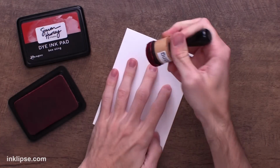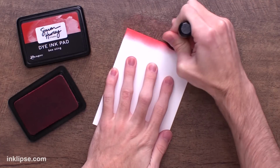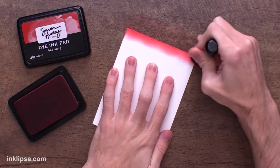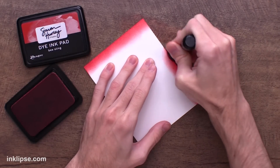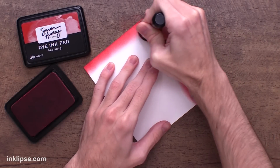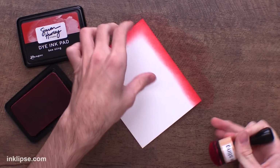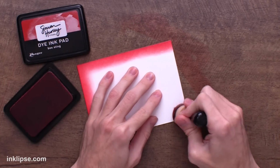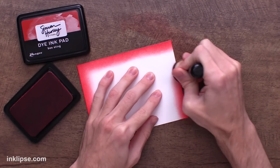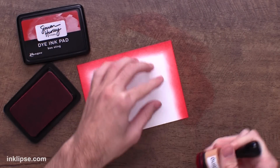And for this, I'm going to go in using my Bee Sting ink pad, and I'm just going to blend this lightly all around the edges of the surface of the cardstock. This is a super easy way to transform the color of your cardstock, and since my inks blend so well and smooth, it really just makes it look like it was actually that color of cardstock anyways, which I really like, and it'll match any of the inks that we used. So since we used Bee Sting on our card project today, it's just really easily matching it to the card.